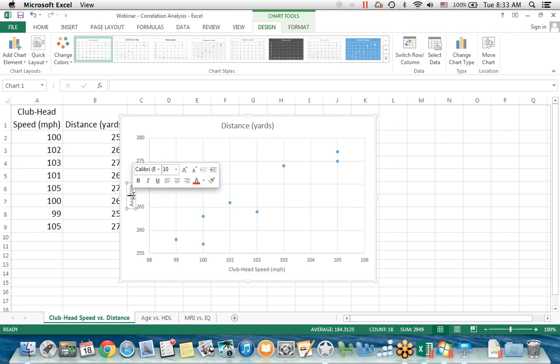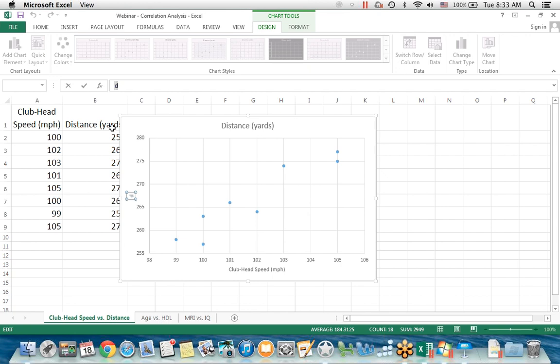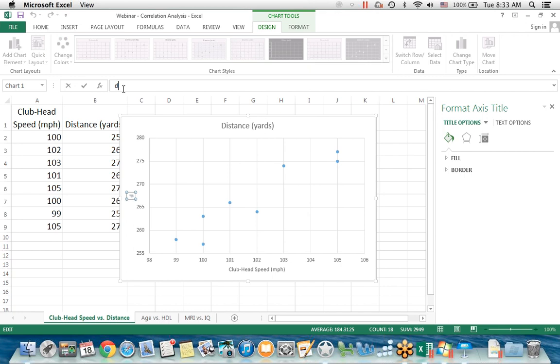Along my y-axis, I have distance in yards. For this one, because I don't want to type upside down or sideways, I'm going to click on the box, go up to the function box here, and type in the name of my variable, distance in yards, and it puts it in for me.